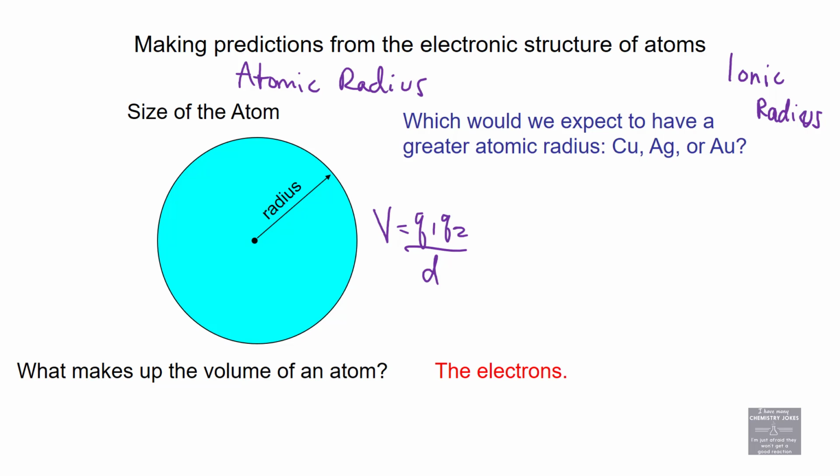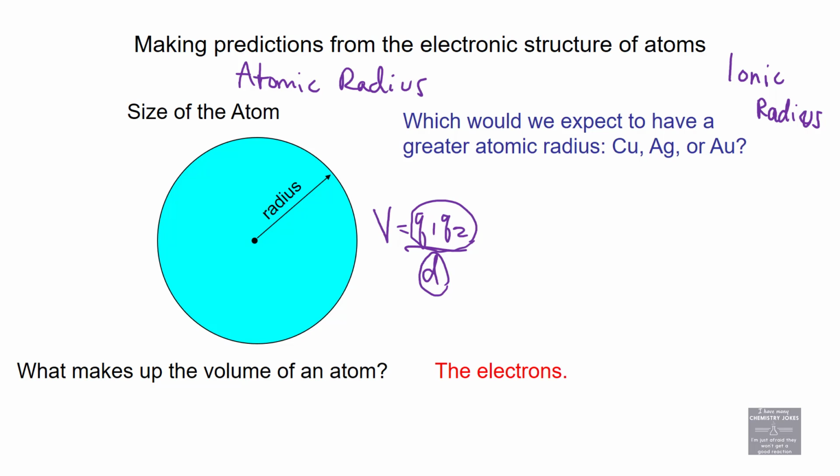But when the numerator is big, that requires more energy to pull away electrons. So when the core charge is big, that's what the numerator is representative of. When the core charge is big, it requires more energy to strip away those electrons. When the denominator is big, it requires less energy to strip away those electrons. So we've been talking about this formula in the context of ionization energies, but those same variables of charge and distance are going to help me determine atomic radius and ionic radius.